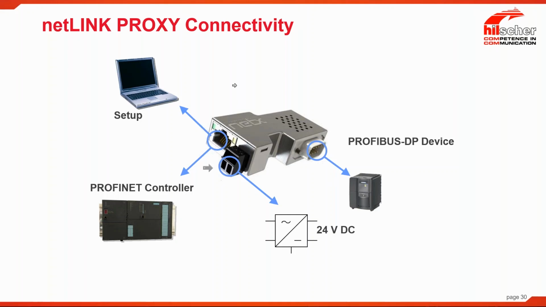This is a true proxy, which means it is a certified proxy by the PI organization. And by definition, with the proxy, the I/O has been preset. So the configuration on this is actually you take off literally all three steps, because the Profibus side is already set as Profibus and a master. The Profinet side is already set up as a Profinet and a slave, and the I/O mapping is already done for you.